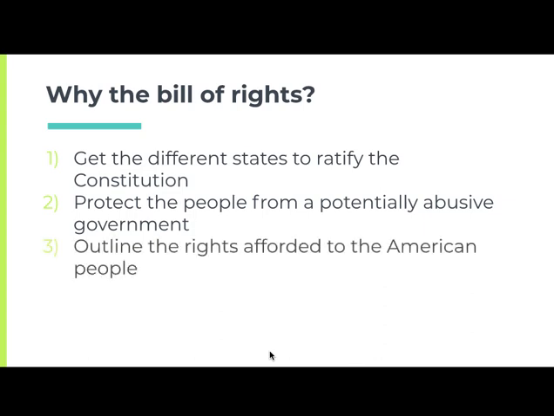And the third reason that they wanted to pass the Bill of Rights is because they wanted to incorporate a lot of those Enlightenment ideas about rights, including natural rights to life, liberty, and property, that were not yet mentioned in the Constitution. In many ways, a lot of those rights were sort of mentioned in the Declaration of Independence, but they weren't in the Constitution. And a lot of the founders thought, if we don't write them down now, how can we protect them? So again, those are the three items here.